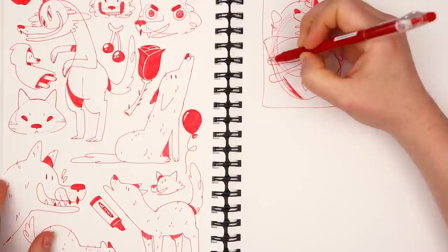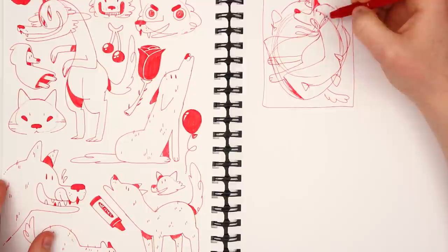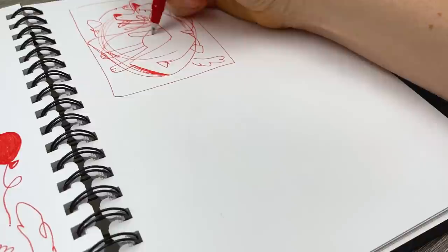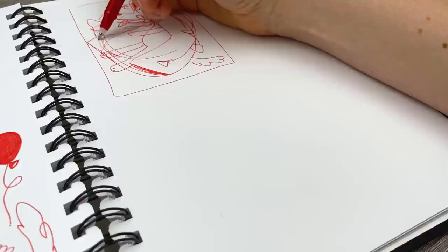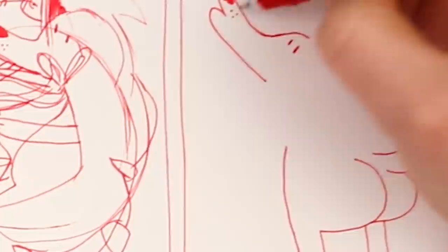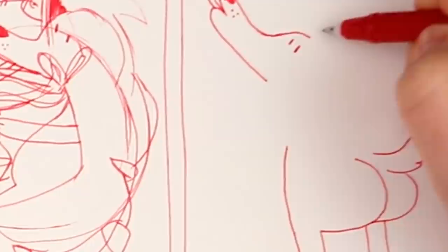I've doodled some red things and different styles of wolves. I just think this one is so stupid and cute — I really like the hood on this one and I've been doodling with this red pen. I want to combine the ideas and just break the wolf down into simple noodley shapes and have it really fun and silly. We gotta make sure we give the wolf a basket because the wolf is probably visiting its grandmother as Little Red Riding Hood does. My wolf has turned into a dolphin — forget it, let's give him a tongue.